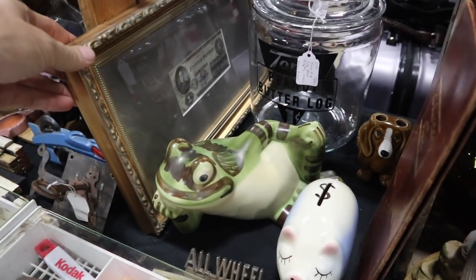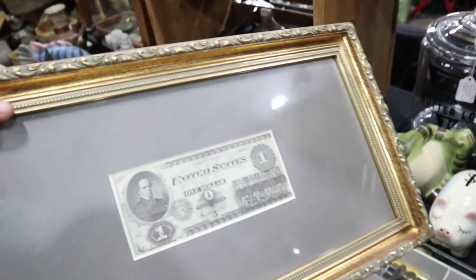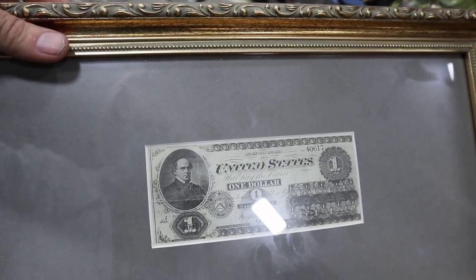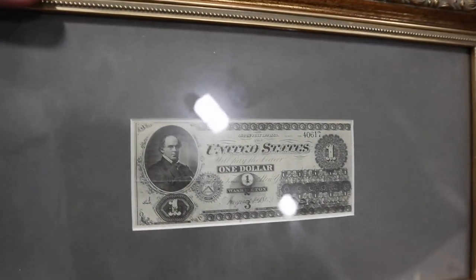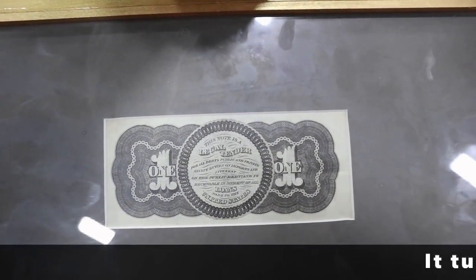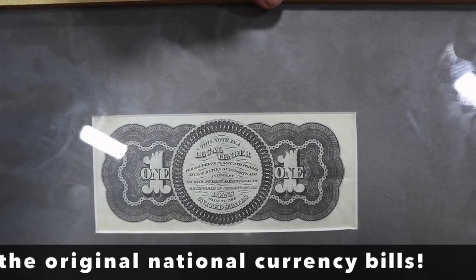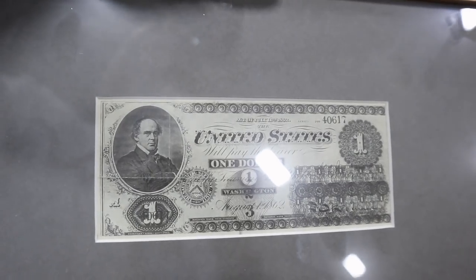They could get a really pure inking on it apparently. And there's the other side — this lovely pin-up girl for 4X Pilsner beer. Behind the McCoy frog there, which I just love — that recumbent frog — I have this, which appears to be a genuine dollar bill. I've got to look at it more closely. If it is genuine, it dates to 1862. The reason I think it's genuine is someone went to great length to frame it so you could see both sides. I might have to take it out of the glass to say for absolute certain. It's been in someone's hands because it has some fold lines.